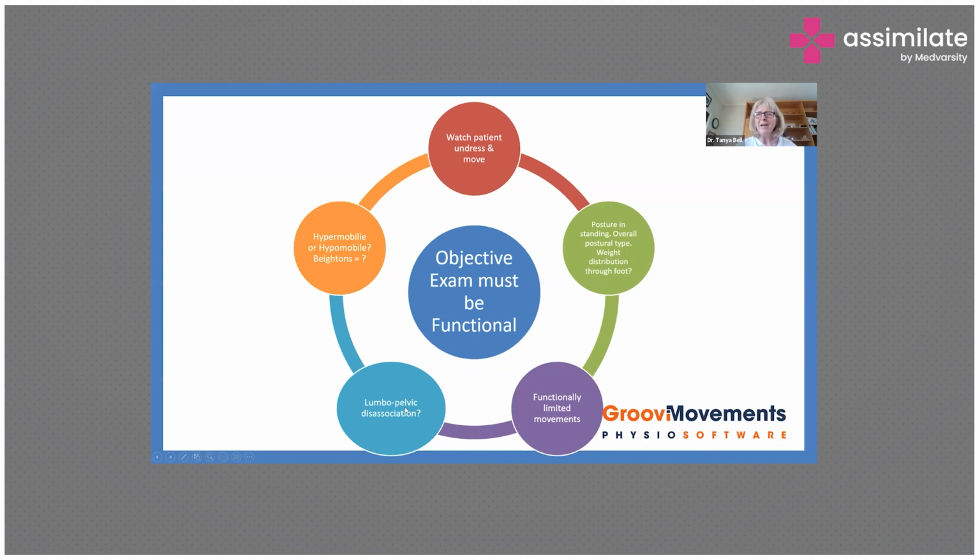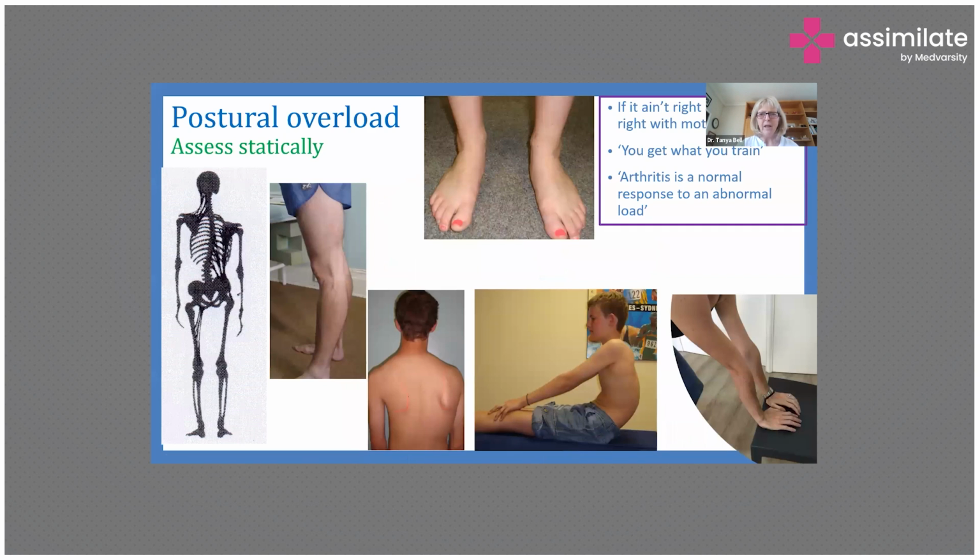I also look at, can they separate lumbar spine? For example, if it's a lower quarter injury, can they separate lumbar from pelvic dissociation? Can they move the lumbar spine independent of the pelvis? And what are their functionally limited movements? What are the things that they can't do? So if they say, I can't lunge, look at their lunging. If they say, I can't take my jacket off, look at them taking their jacket off, so that you can try to isolate why they're developing these symptoms of pain or stiffness or nerve damage, and see if you can relate that to their function.